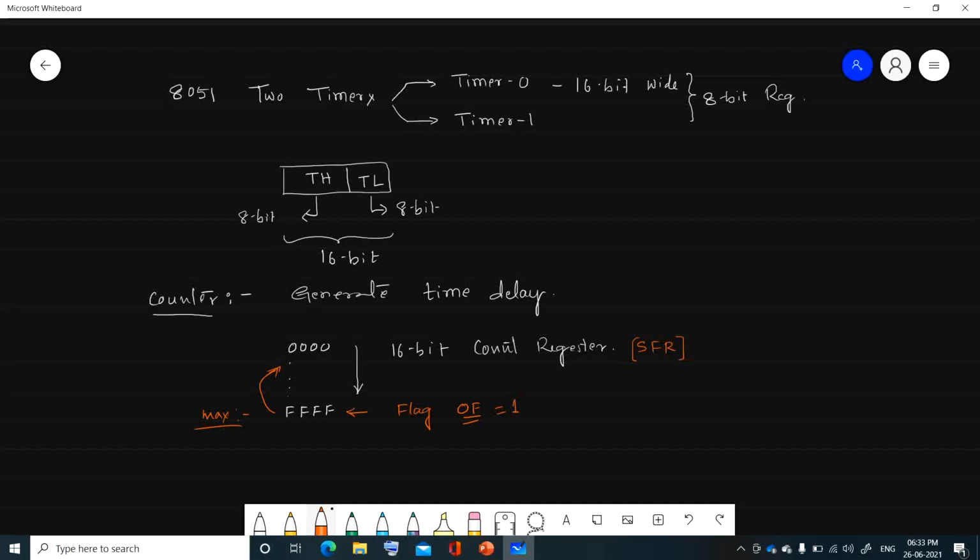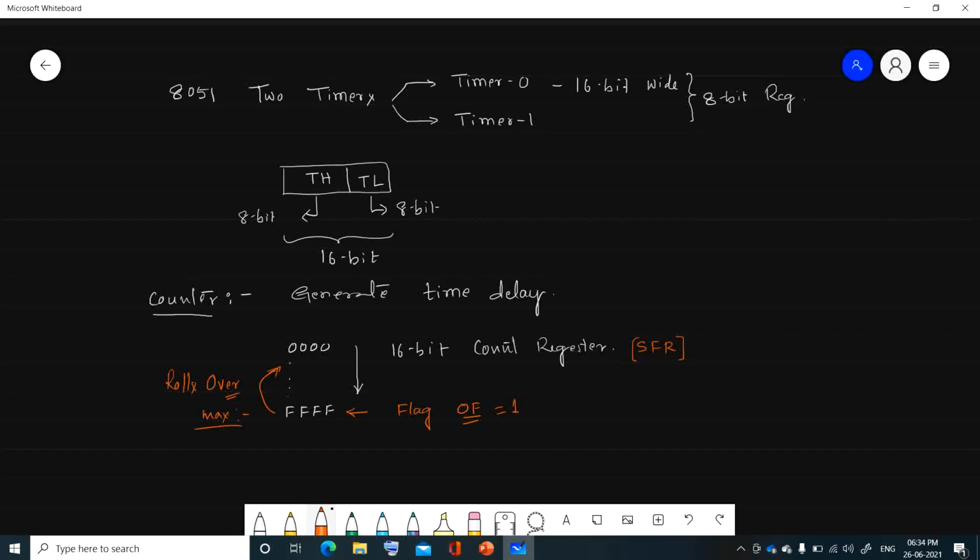See, the count rolls over from maximum count to 0000. Remember, this condition we call the rollover condition. It means it reaches the maximum and comes to the minimum.